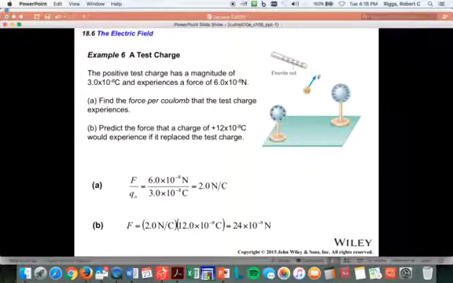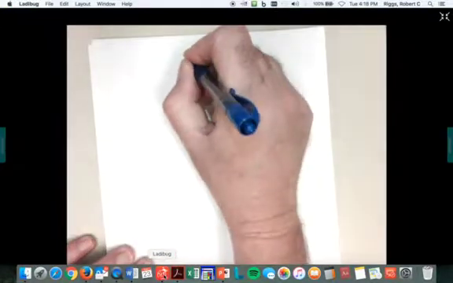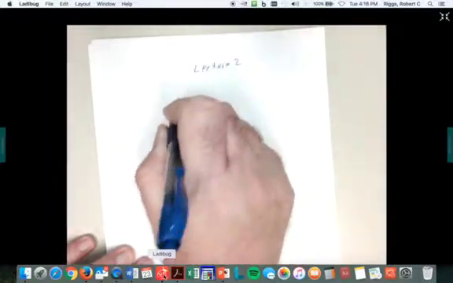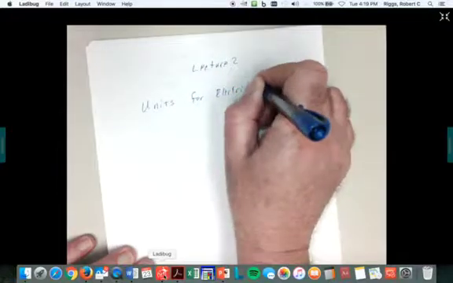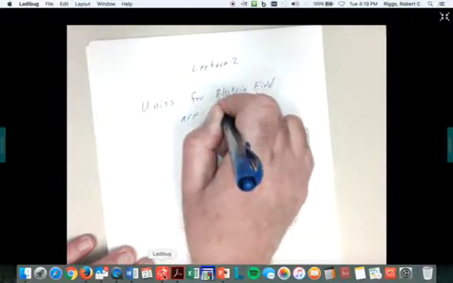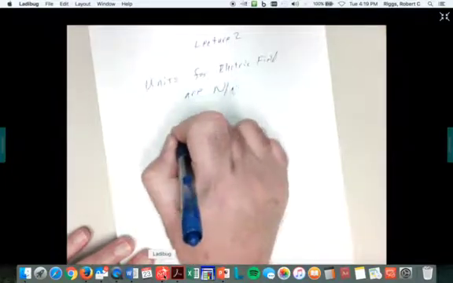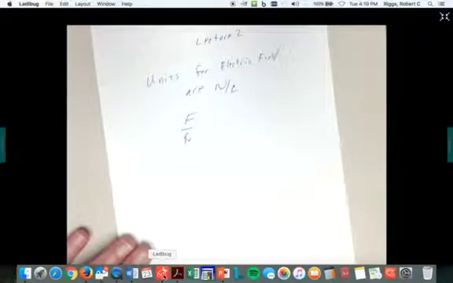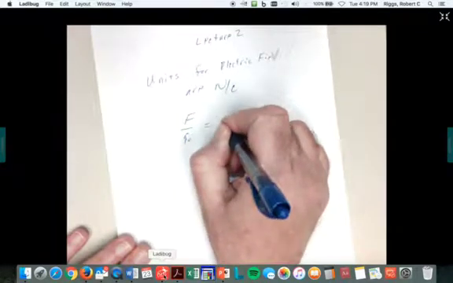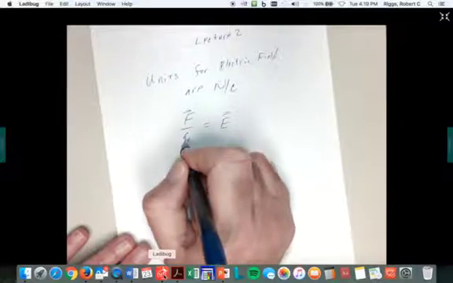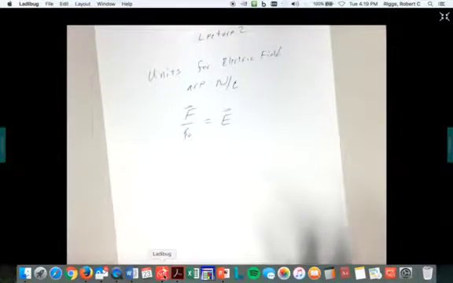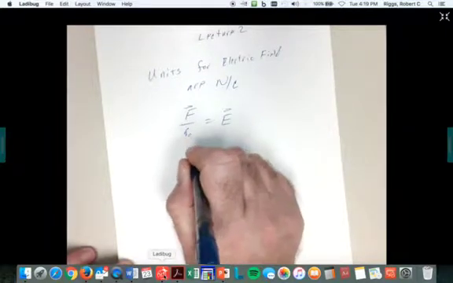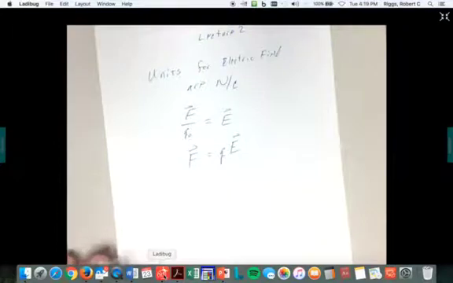All right, so I'm going to put that on my notes right here. I'm going to let you know that, so this is for lecture 2. So the units for the electric field are newtons per coulomb, all right? And we already saw that it is the force divided by that little charge, the charge that we're trying to figure out. What is the electric field on that charge? And that is equal to E. Because this is a vector, and charge in coulombs is a scalar. If you're brand new to this, you wouldn't know that, but it's a scalar because charge is analogous to mass. Because look, the force that it feels is equal to Q times E. Oh my goodness.